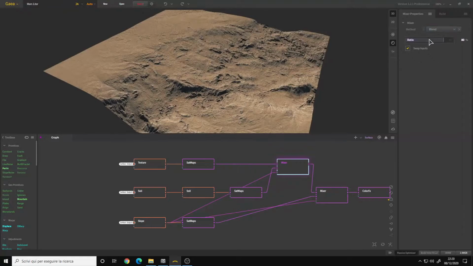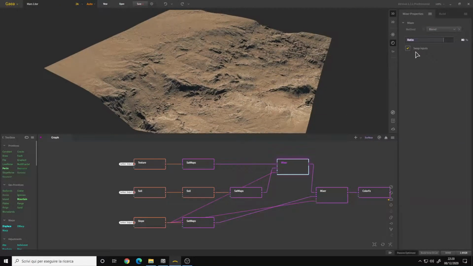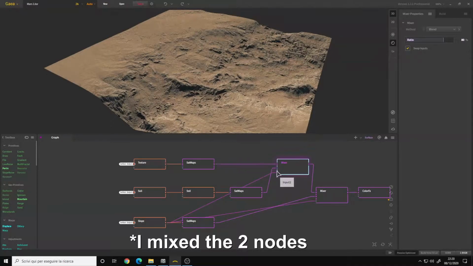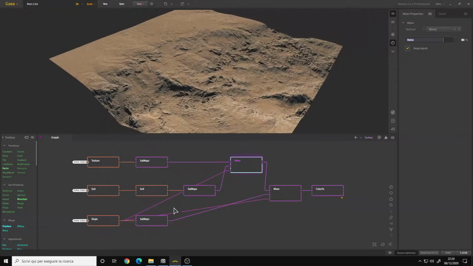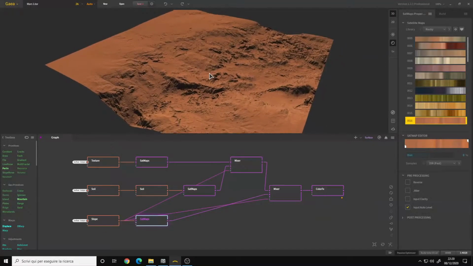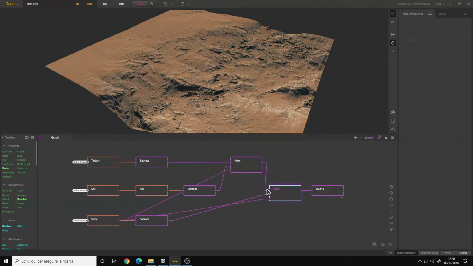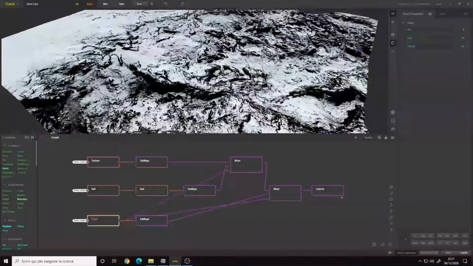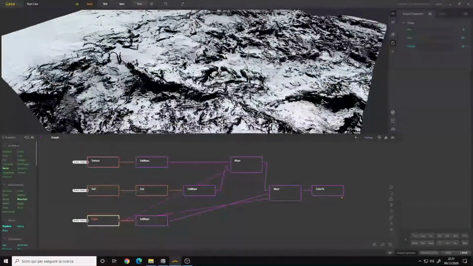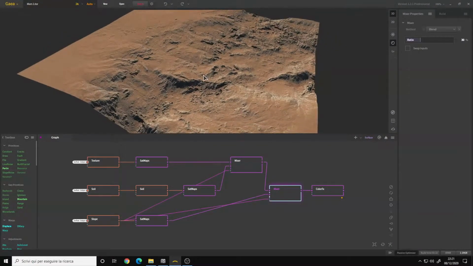With a blend method, ratio of 80%, I also swap the inputs and I used a mask. The mask default parameters, this is the result. I placed a sand node to create basically the sand with my previous mixer node, and I used the slope again because I wanted the sand to only affect these white areas. So basically the top portion where the sand actually deposits in real life. This is the final result.